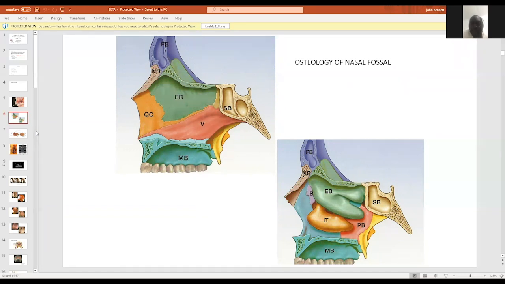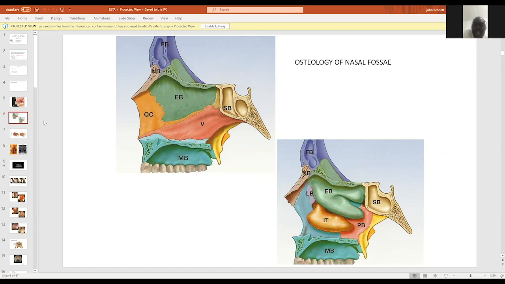If you go posteriorly, you will see the sphenoid bone, and mainly you will see the sphenoid sinus, that you will go through to get to the anterior wall, the planum sphenoidale, the sella, or the clivus. Down along the floor of the nasal fossa, you will see the maxillary bone.